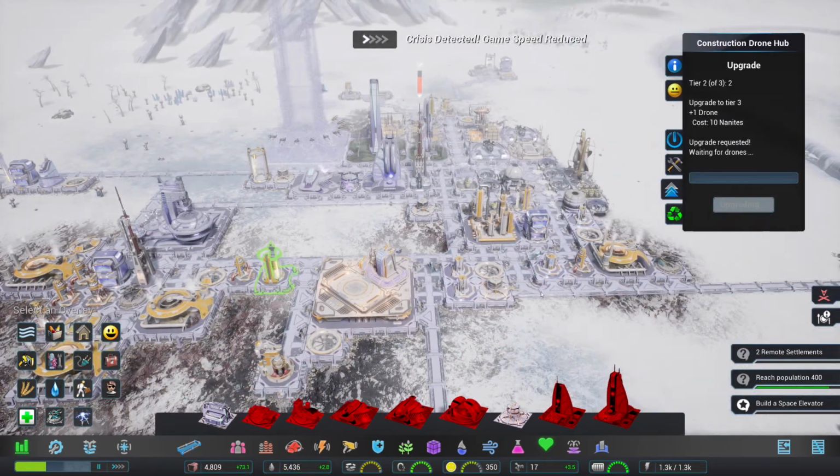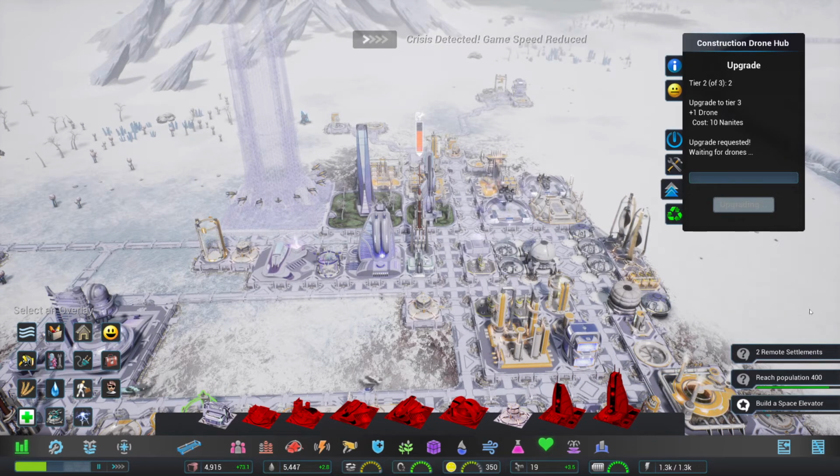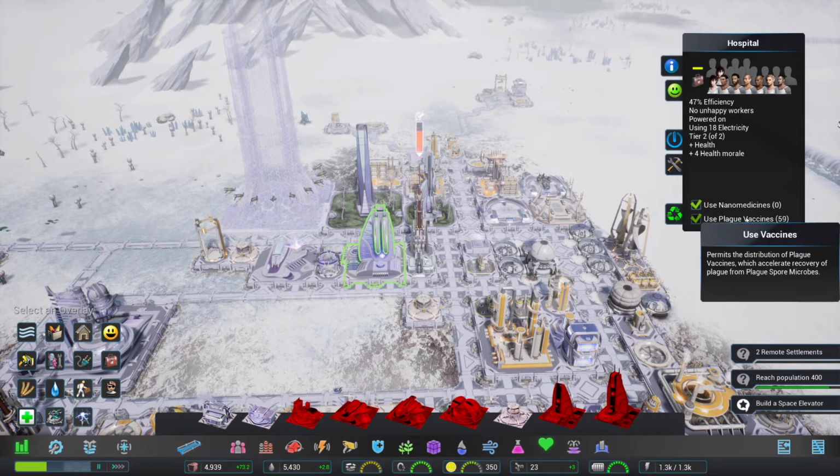My staff informs me that some of your colonists have become infected with microbes from plague spores. I trust you'll provide adequate health care to ensure the epidemic does not spread any further.